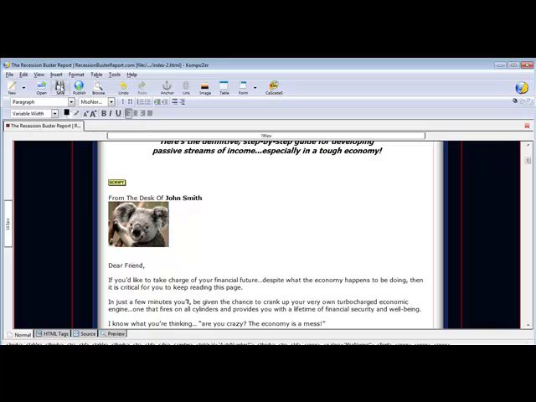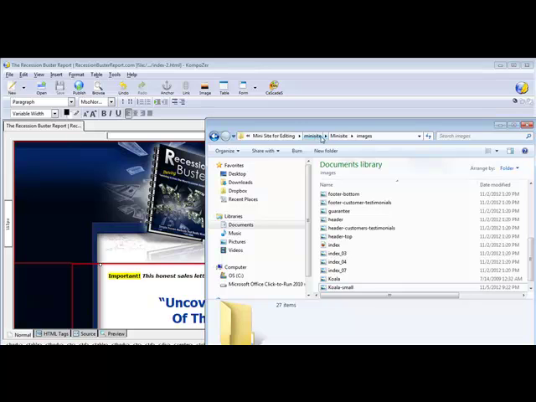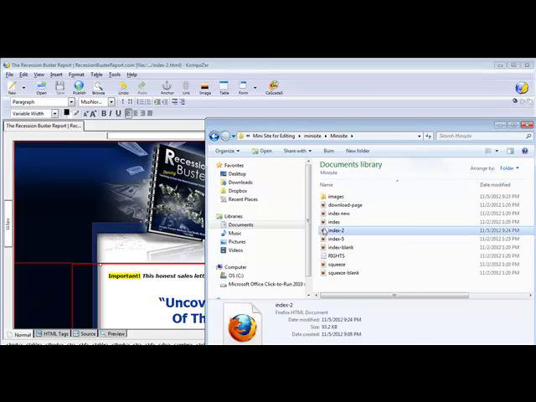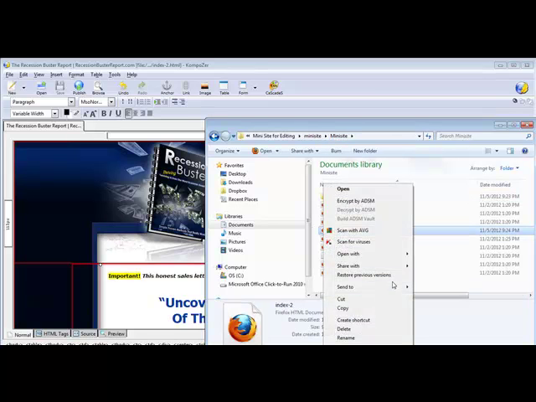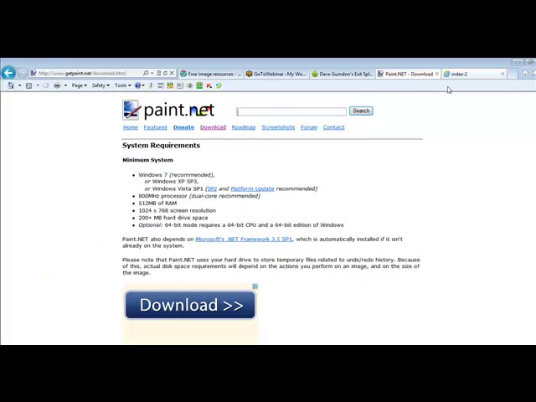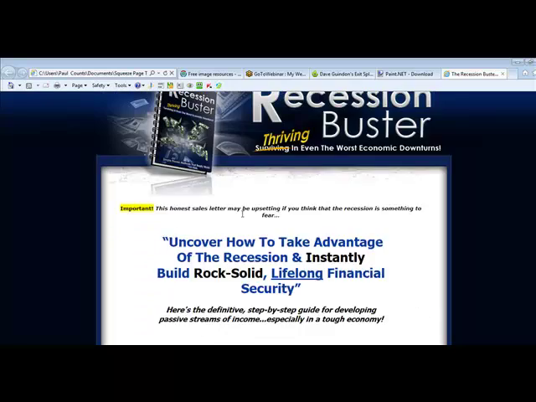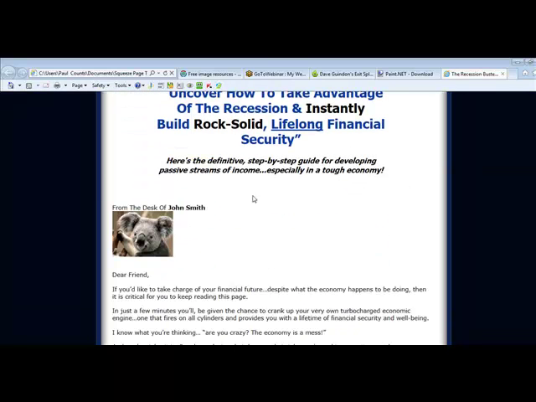And then, of course, anytime you make a change on your sales page, just click on save, and you're good to go. And then it's always an important thing to go in here and double check to make sure that your page loads correctly within your web browser, which I'm going to do. And we're going to open with Internet Explorer and just verify that that page loads as it should with the small koala bear image, and it looks like it's in there. Also you'll notice the page ended up loading quite a bit quicker, even on my computer, because the image I'm feeding off of is way, way smaller.